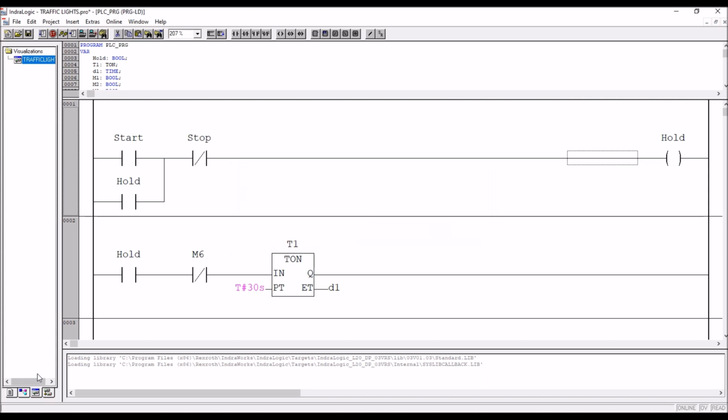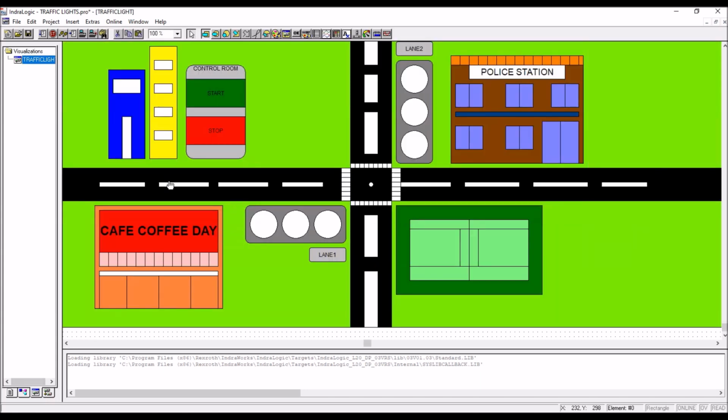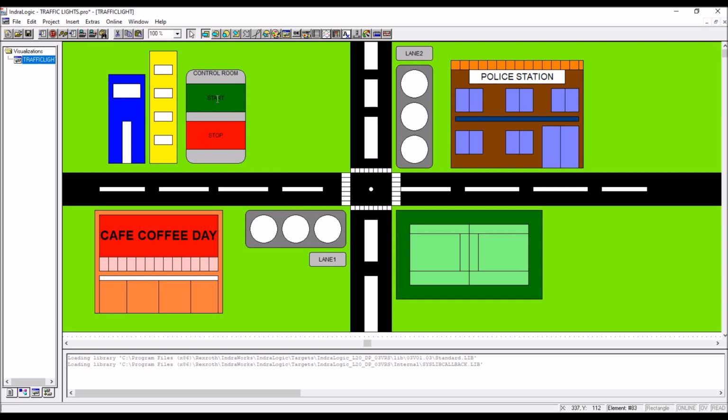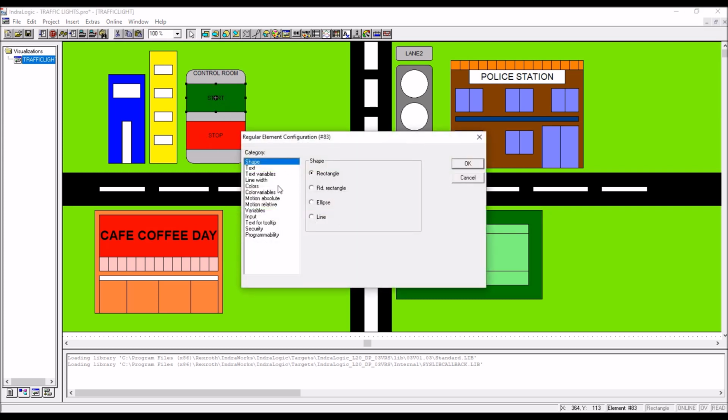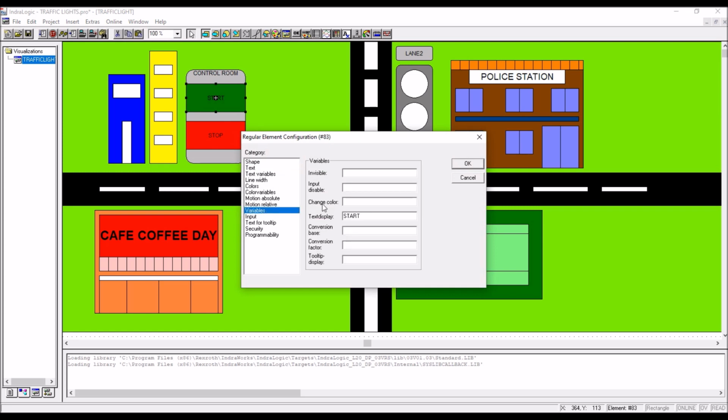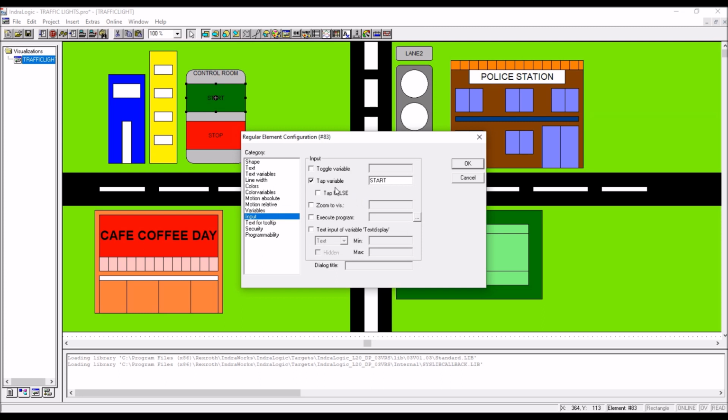Now we'll go to the visualization. Okay, so here start button is here, but it's quite dark, so it's not visible there. Variables, change color, sorry, not change input. It is a push button type, so start button, but there is a difference.